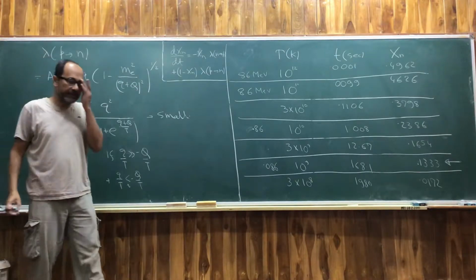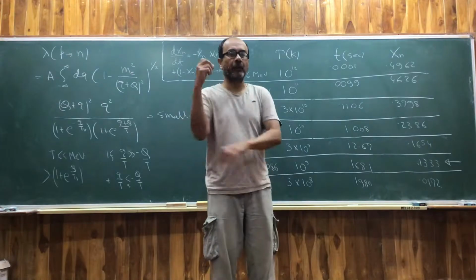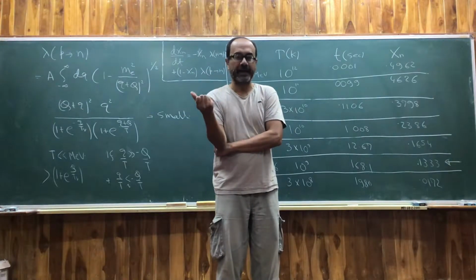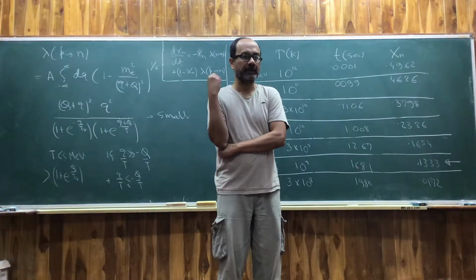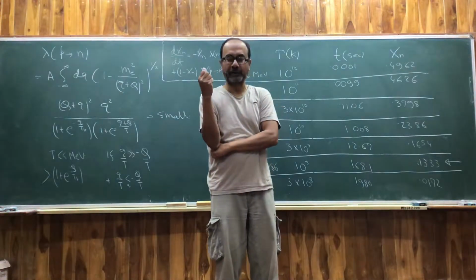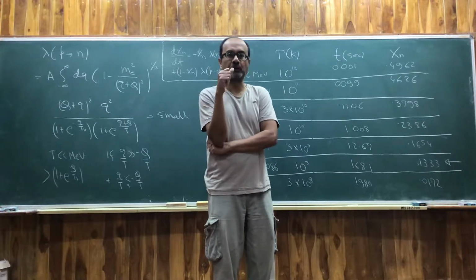Okay? Now physically it's clear why this should be the case, right? Because after all, what are the processes that convert P to N? It is a collision of positrons and neutrinos. These are the kinds of collisions of electrons or neutrinos, right? These are the ones which convert P to N.